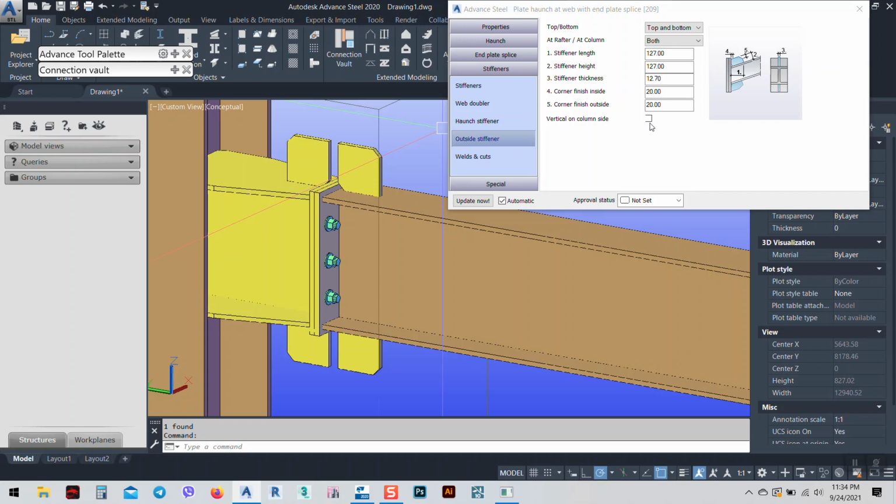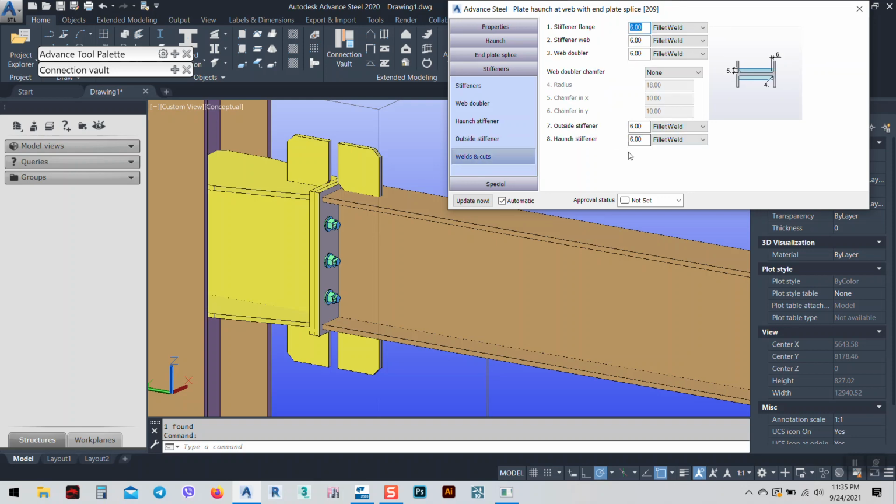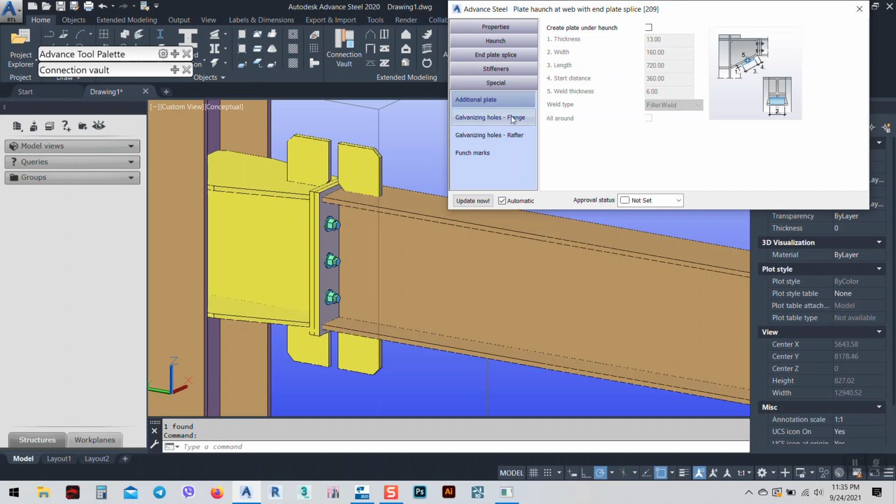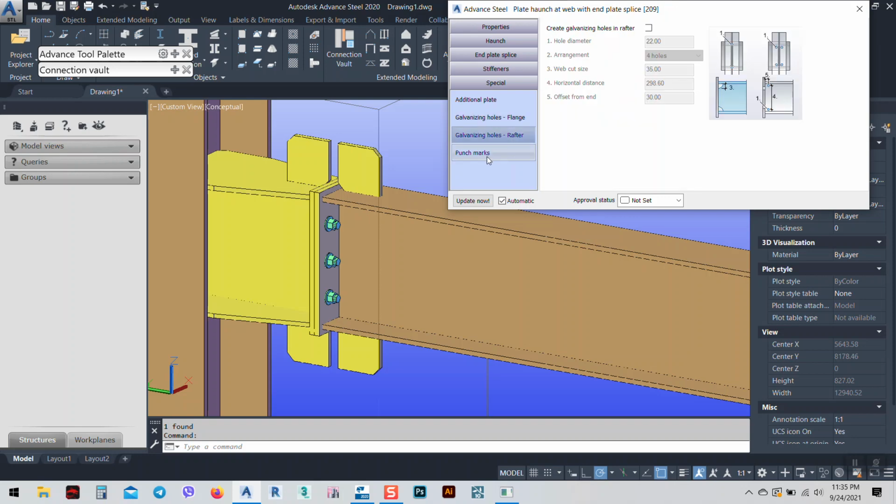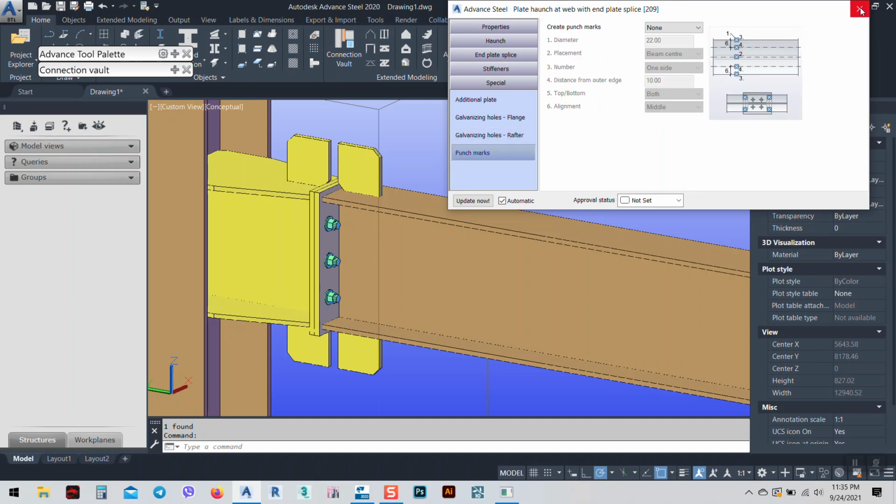Sometimes we need stiffeners. We can say vertical on column side. It should be vertical with this one. Anyhow, we can do it. And this is about the welds and cut. And this is some special additional plates if we need a plate here, or a revised flange rafter, and the pinches here.